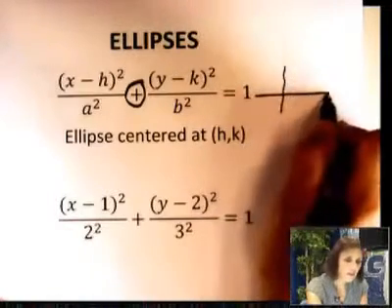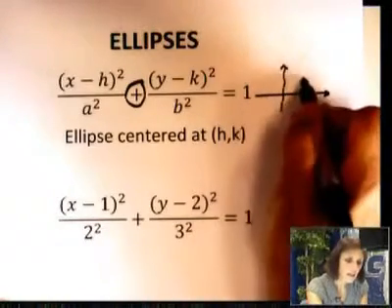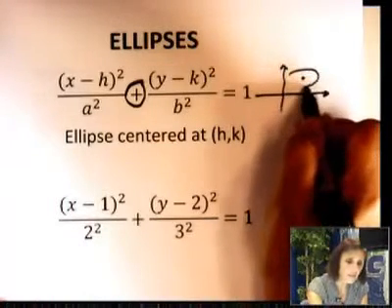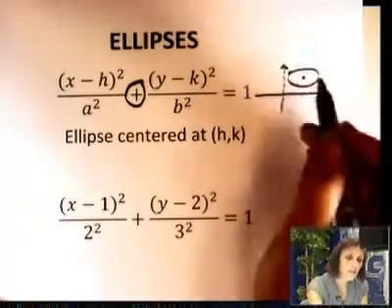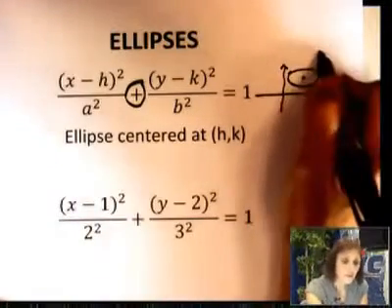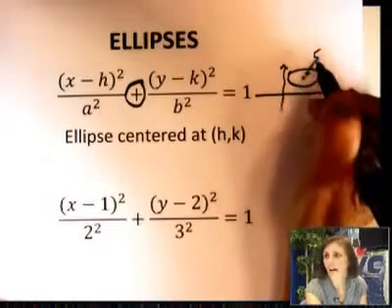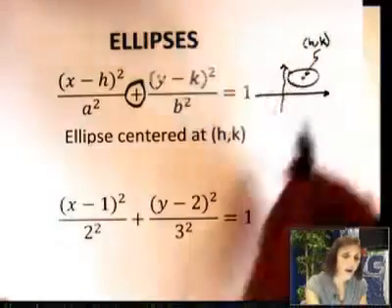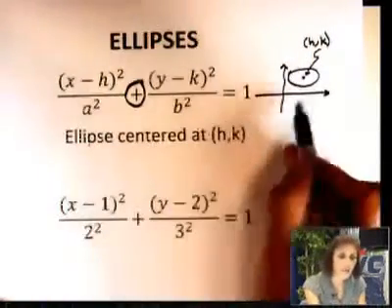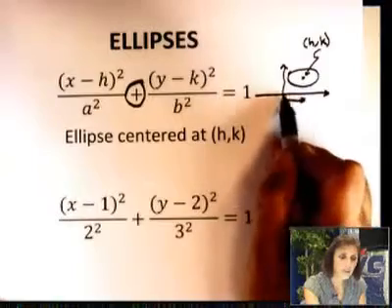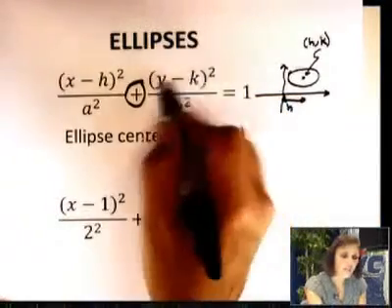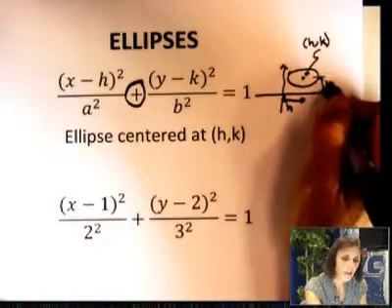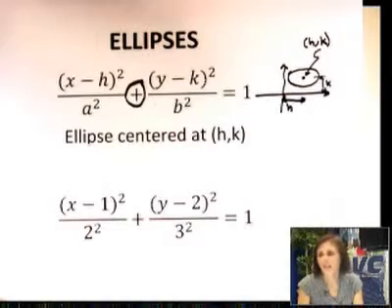Let's say I have my xy coordinates, and here is my center of the ellipse, and an ellipse looks like this. It doesn't have to be this way. This is the horizontal one. So this center is going to have the coordinates h, comma, k. How am I going to remember? This h is with the x, so it's going to be this distance, h. And k is with the y, so it's going to be this distance, k. Alright? So that's centered in there.